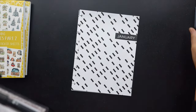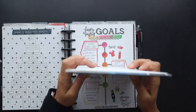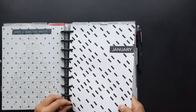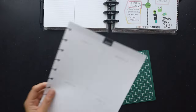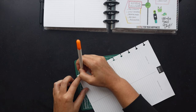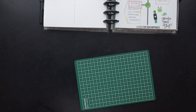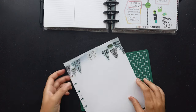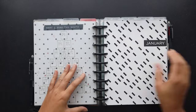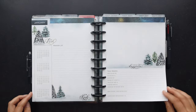And now we will drop it into the planner so you can kind of see how it looks. And then we will actually do a little bit of filling out on the overview page so you can see how it turns out. But real quick, I'll need to clean out this hole that I almost forgot about so that I can actually pop it in my planner. Let me go ahead and do that real quick, using my precision cutter. So there are the completed spreads.